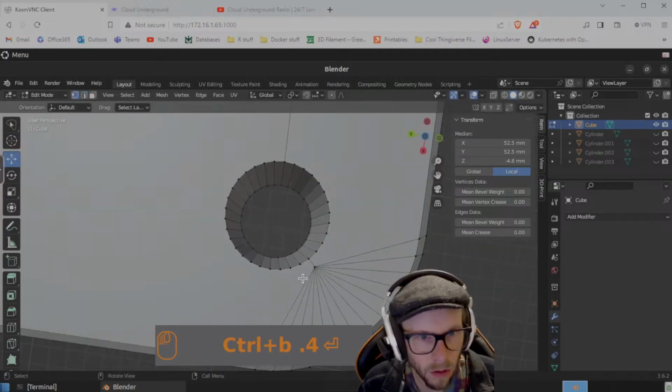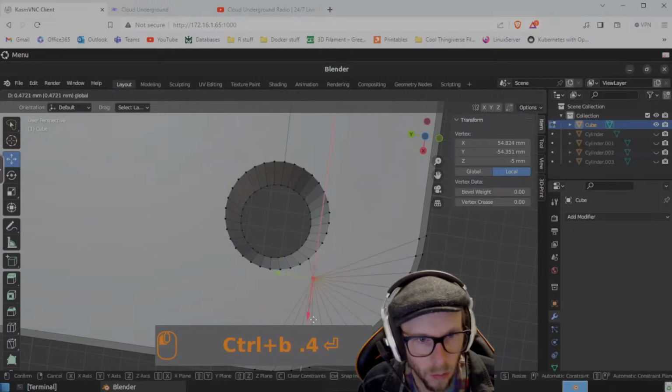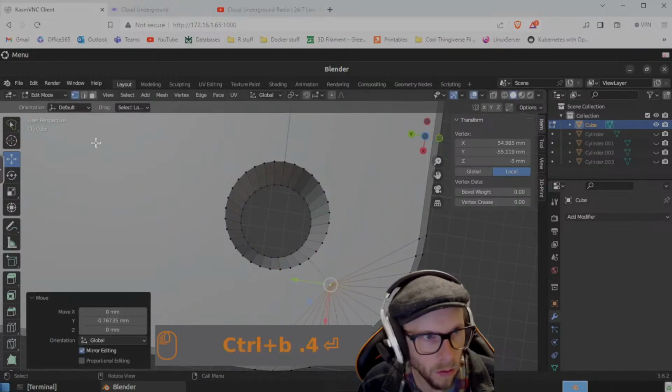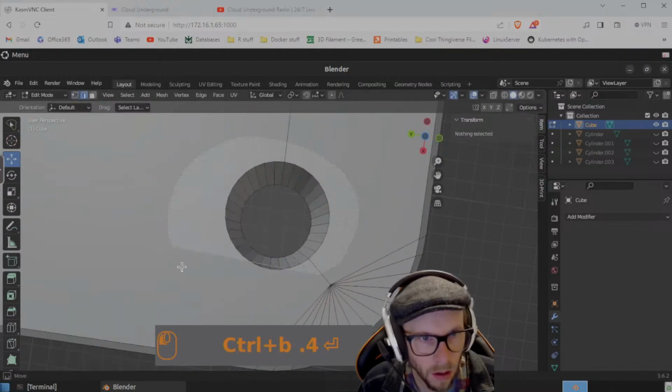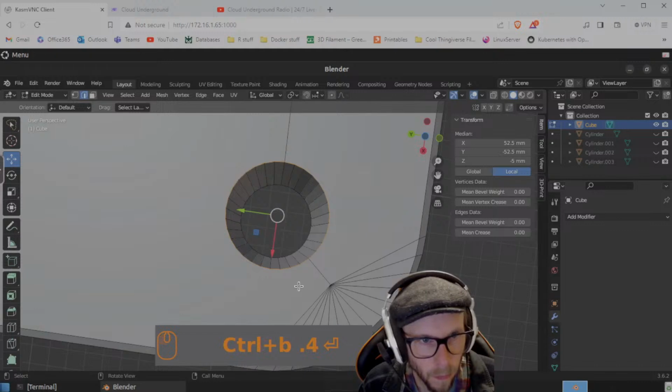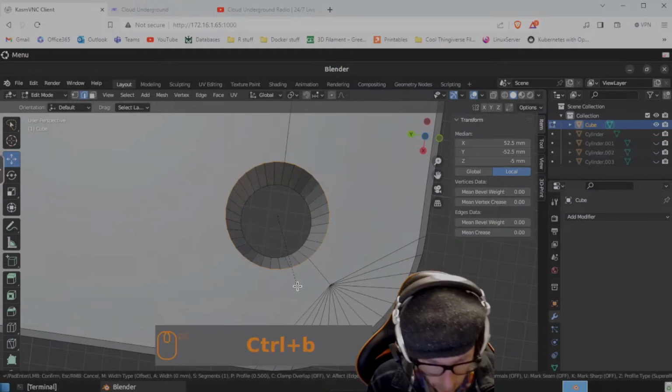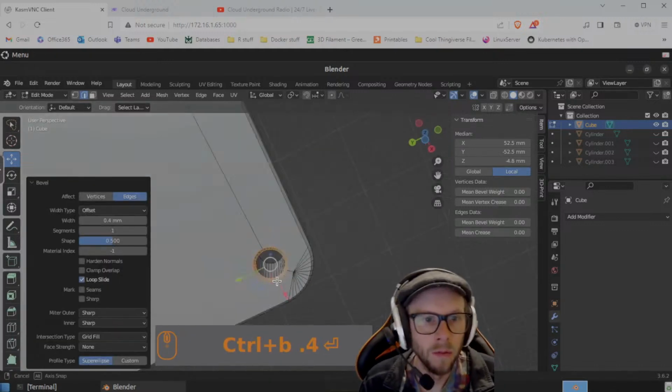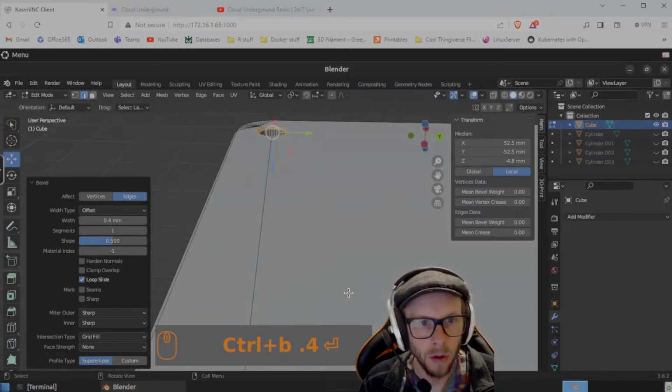Again, I'm just going to move this point out so it's away. Control B, 0.4. And I think we got one more to do over here.